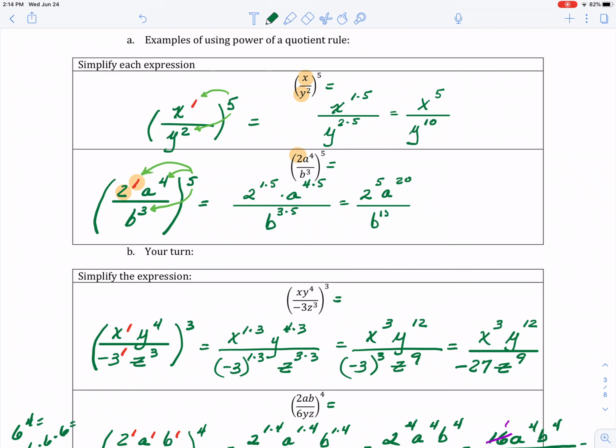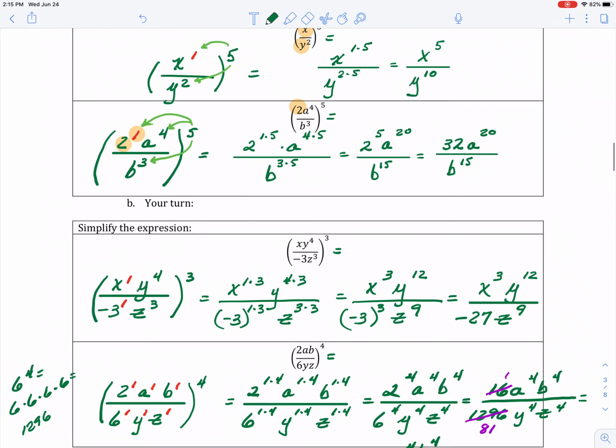And remember, I told you when you're working with a numeric part, if the number is not too terribly large, you want to go ahead and do the calculation on that. And that would be a good place to stop because, again, one base is A and one base is B, and you cannot do any simplifying there.